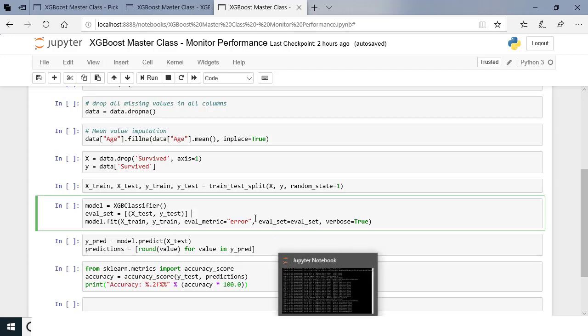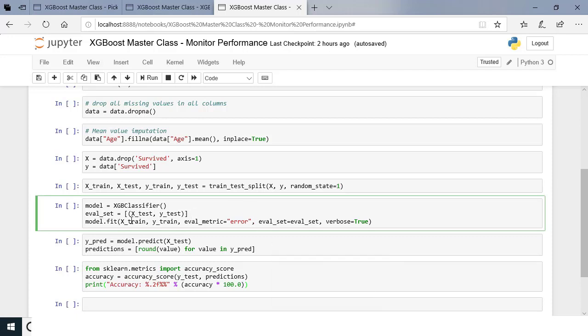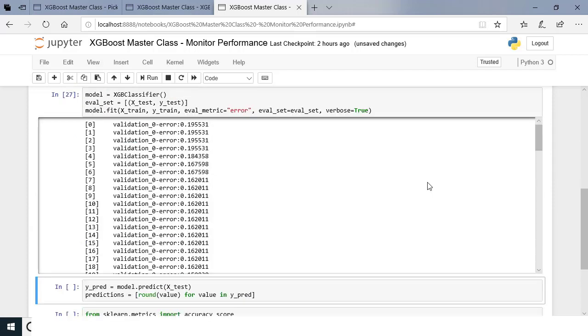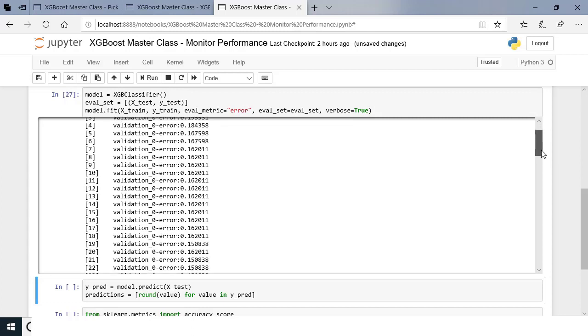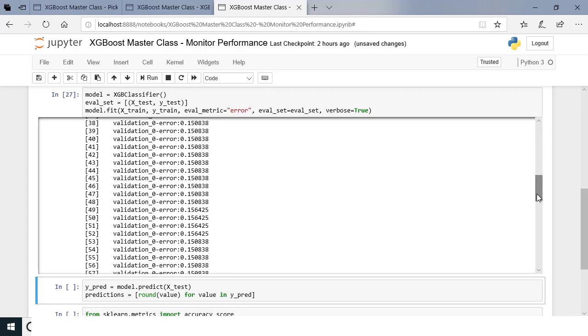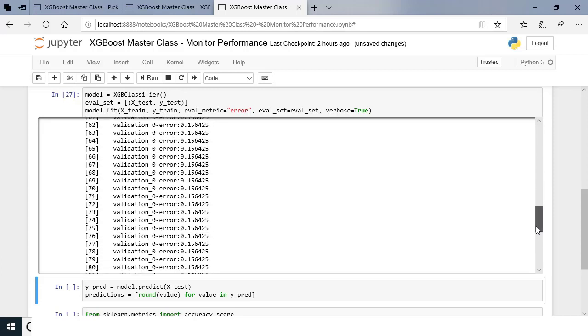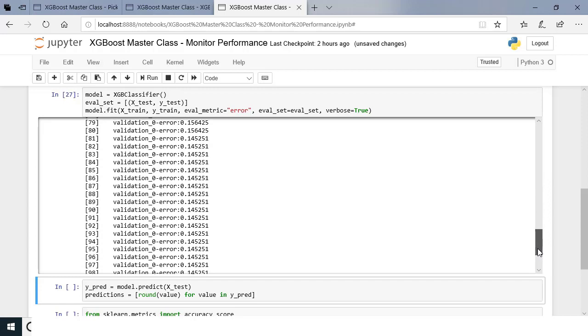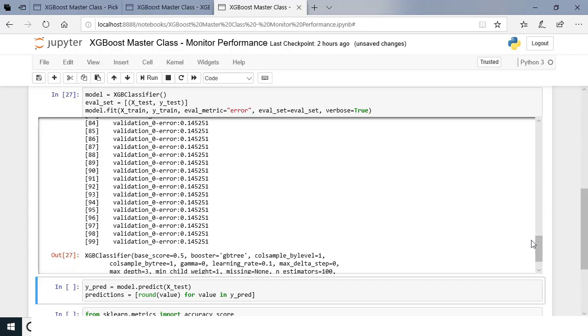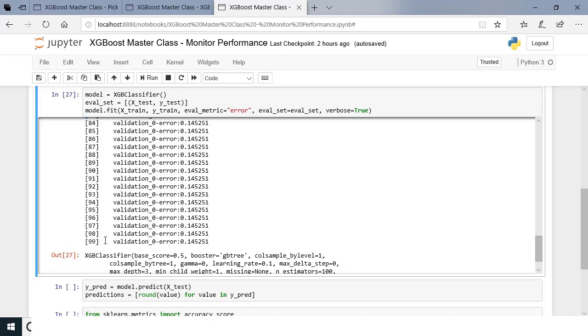All right, so here it is on the fit function, xtrain, ytrain. Our evaluation metric is error, verbose to true. Now let's check out our results. Hopefully our error will start high and then decrease. So it is. We're moving down, down, down. The default number of iterations on an XGBoost model is 100, as you will see in a second. So it looks like as we move towards the bottom, towards 100, we have indeed reached the lowest error point, which is 14,521. Now the bad news is it stops at the 100th iteration.